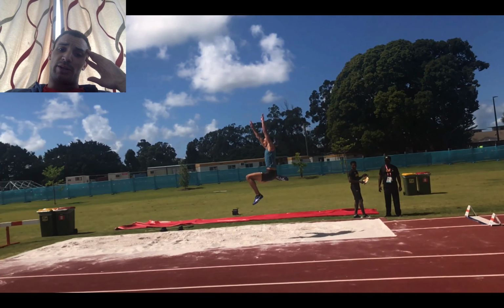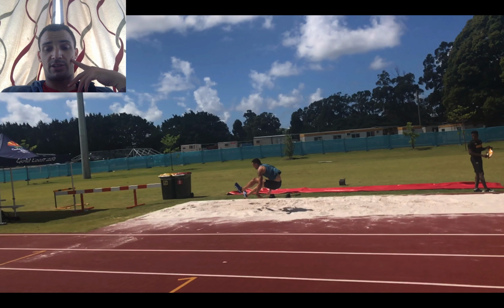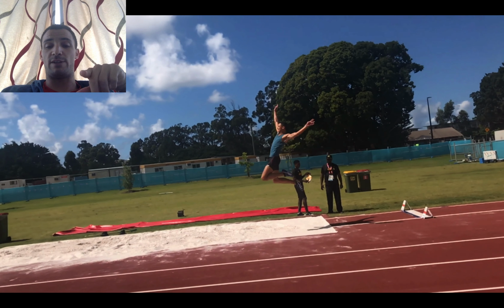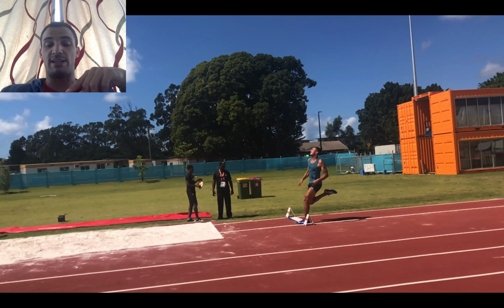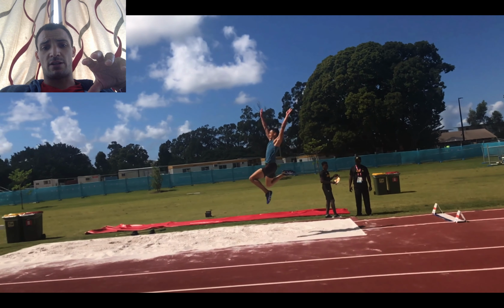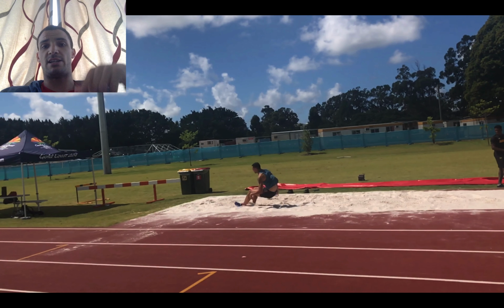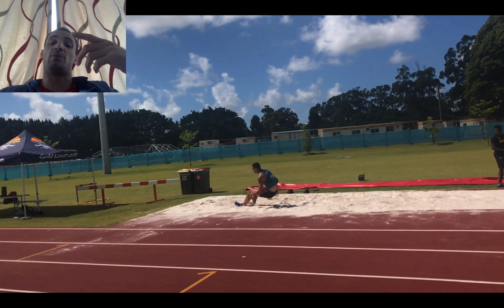People talk about what we do in the air, whether we want to do a hang, a hitch kick, a full hitch, a sail. To be honest, if you get to the board and get off the board efficiently, your body usually finds a way to coordinate itself in the air to optimize landing. Unless something's drastically going wrong, you'll usually find the guys who can jump 8 meters, 8.50 plus tend to go for the full hitch. They're in the air slightly longer, or they have more frequency down the runway, 4.5 strides a second. So it's just easy for them to continue the running off the board.